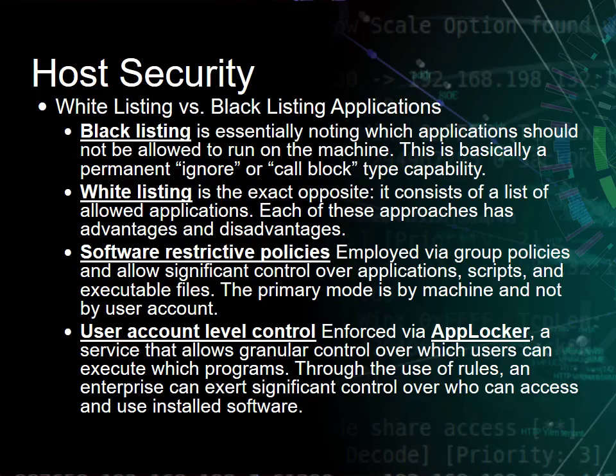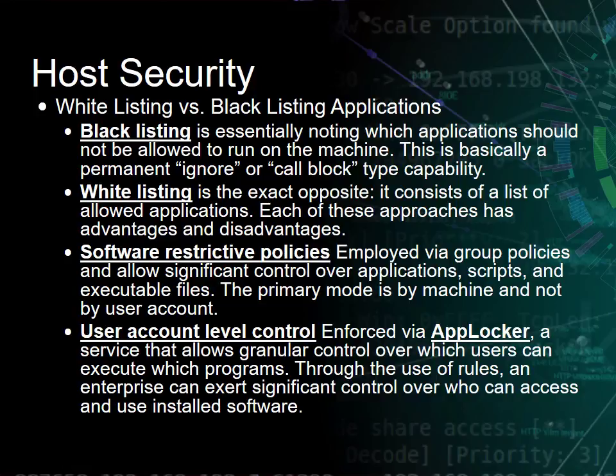So when we talked about firewalls, we talked about blacklisting and whitelisting. Well, the same comes true with applications on a system. So a blacklist is essentially noting which applications should not be allowed to run on a system. So if you basically know that BearShare, Gnutella, Napster, all the different file sharing software, you don't want that to run on your system, you can specify them in a blacklist and not allow them to run on the system. Whitelisting is just the opposite. It's allowing only specific software to run in your system, and all other software won't be allowed to run.